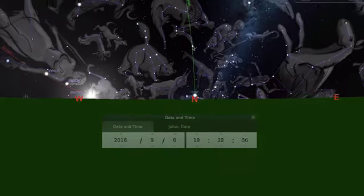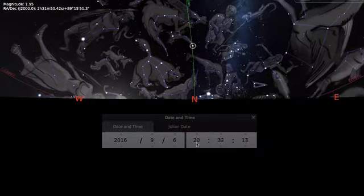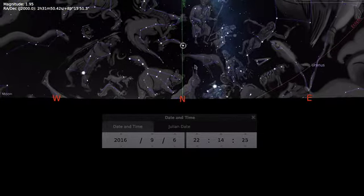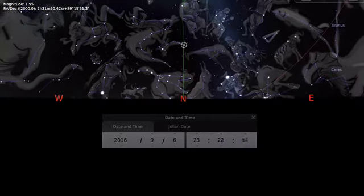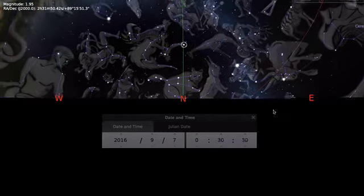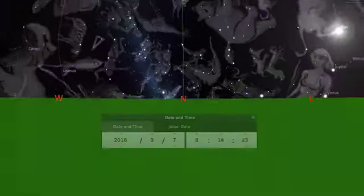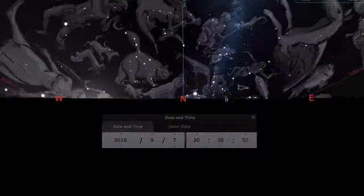This is the North Star, Polaris. The axis of the Earth, or the spine of Gaia, as I like to call it, is pointing at that star. So as the Earth spins this way, what we notice is the circumpolar constellation stars spinning about the North Star this way. All right, let me speed that up a little bit and we'll see how the north works. So we get these beautiful counterclockwise circles around the North Star.